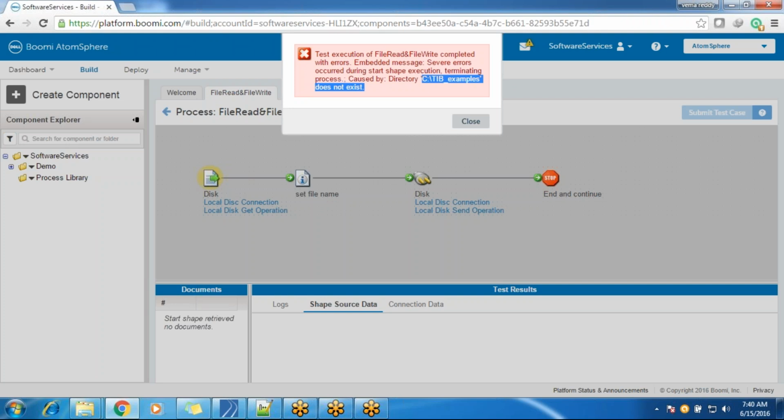But if I wanted to access the file remotely, then I should access it through either FTP or SFTP, the file transfer protocol and secure file transfer protocol. So these are the different ways of accessing. Most of the time, the data we require will not be in our local system. It will either be in an application or in a remote system. So that's the reason we do not use the Disk connector most of the time. Instead, what we have done here will be similar in the FTP connector, so it will be helpful for configuring the FTP connector as well. The only difference is in the connection, where you need to write the details: host name, username and password. That's the only difference.